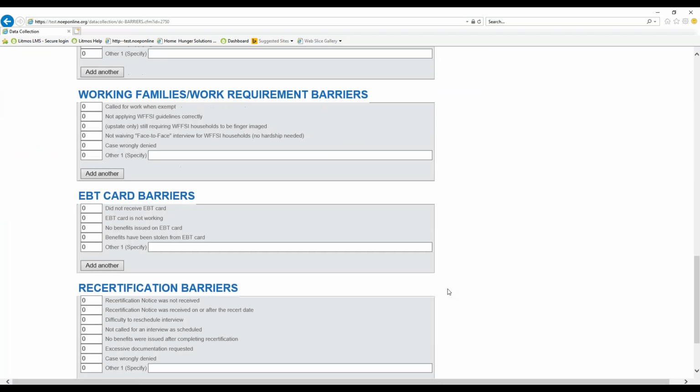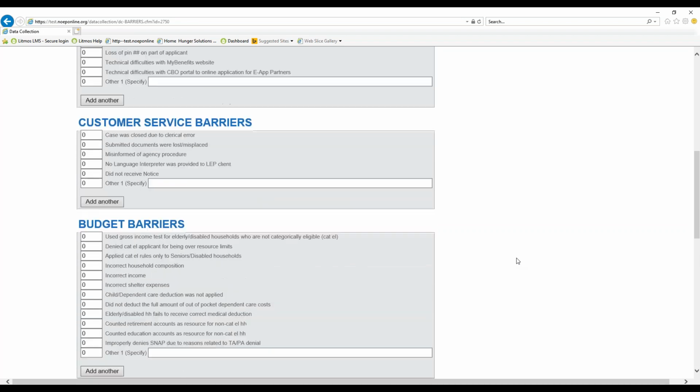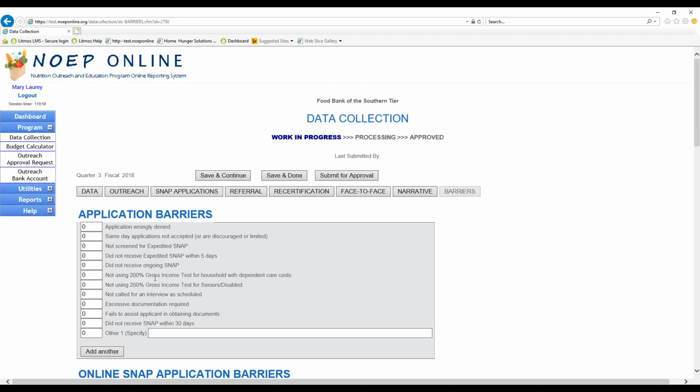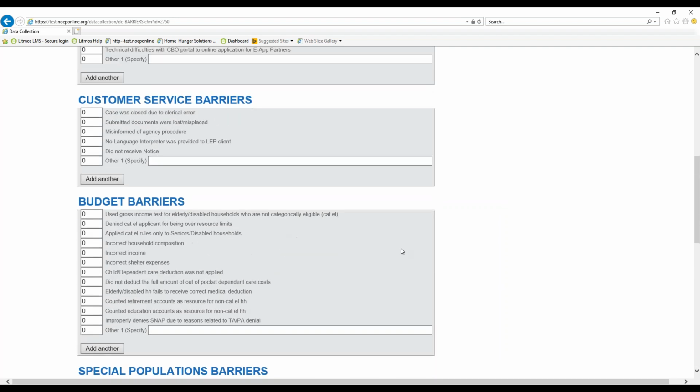Look at all these barriers. Again, I did the heavy lifting. There's more than 50. It was like 54 or 56. You'll want to go here, and this is where you'll want to get your name for your barrier from. Getting familiar with this list does a couple things. One, it helps you identify barriers, because sometimes barriers happen and you don't really, especially as a new NOEP coordinator, recognize that that was a barrier. And also, it's going to give you a chance to get that barrier name. You really want to use the barrier name from this list.